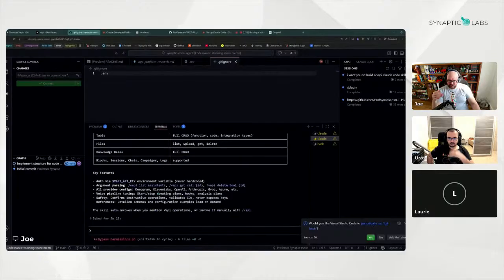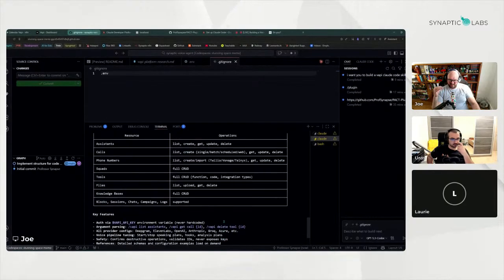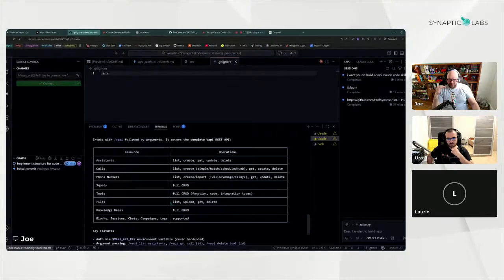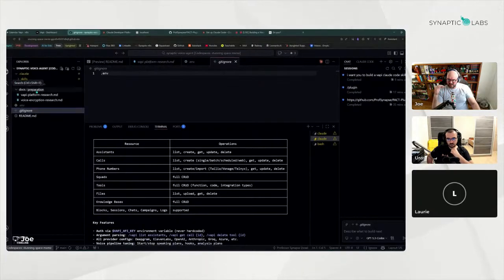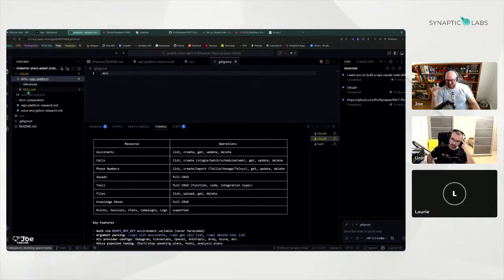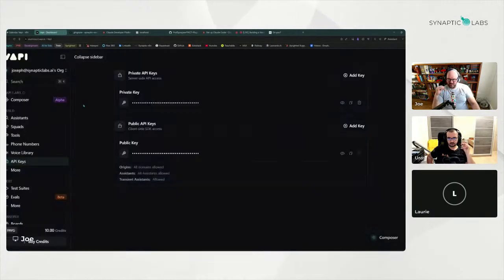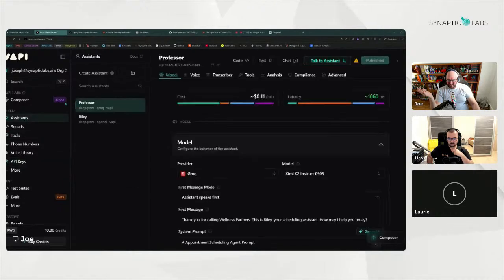So yeah, we set up Claude Code. We hooked it up to our Pact framework, which makes it super, super easy to code, especially if you don't know what the heck you're doing. And we started to build the skill after doing some research on VAPI. So next week we'll do maybe what we did, but just do it with the skill. I'll set up the .env and the password in the meantime. And then we set up our first agent here to help book instructions.